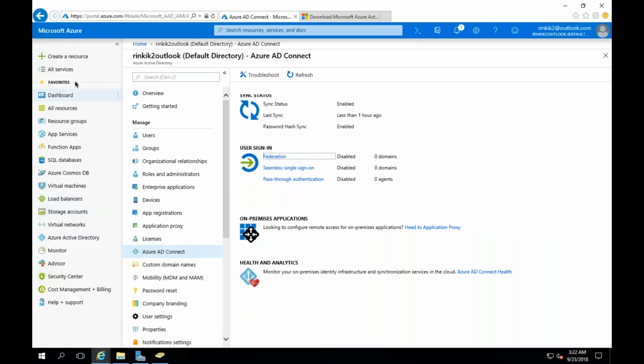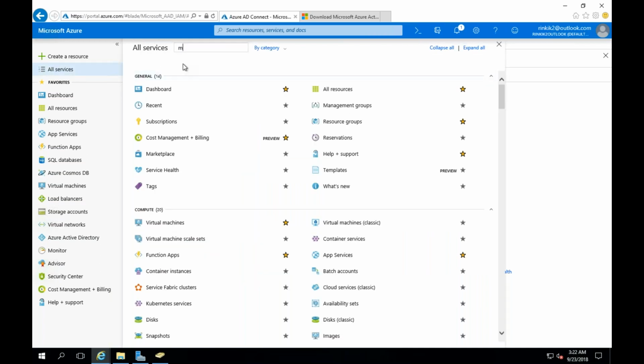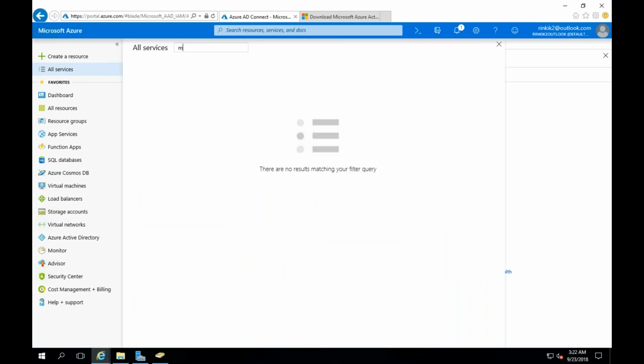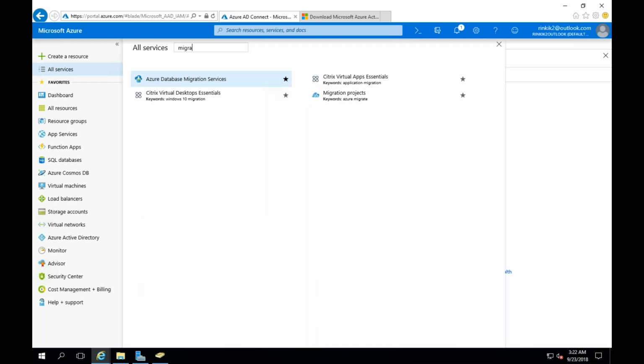You can click on all services and search for migration. You can find these migration tools. You can migrate your virtual apps, and you can migrate your database. These tools also help when, let's say, a SQL database is running on your servers, such as SQL Server, and you need to migrate it towards a cloud server. In that case, you would be using these. Is that okay?